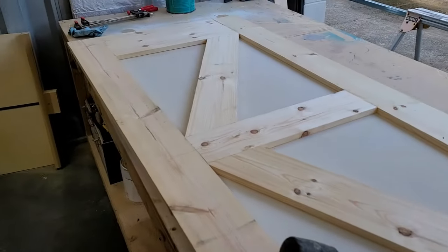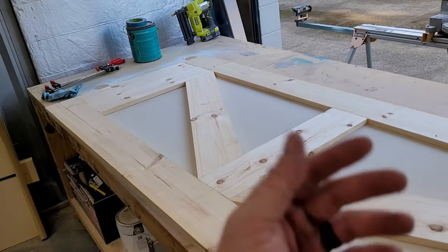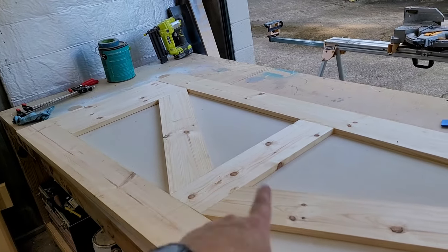There we have it. So I'll do the same thing. I'll drop some brads in here, and I won't screw it. It'll just be glued and brad. Good to go.